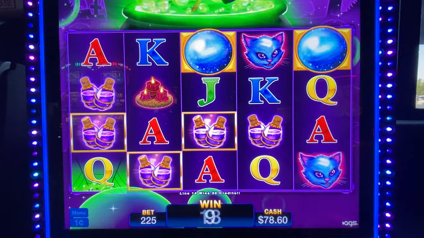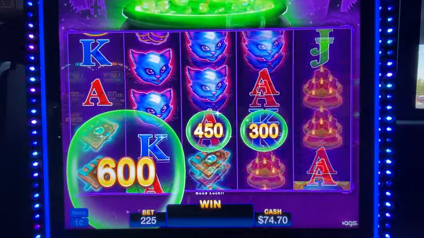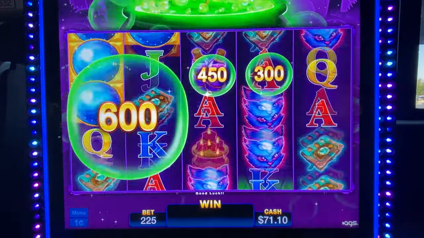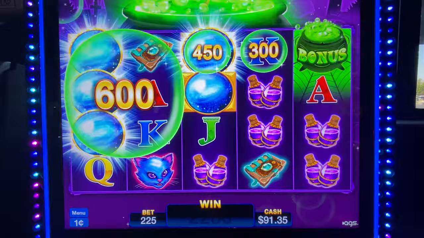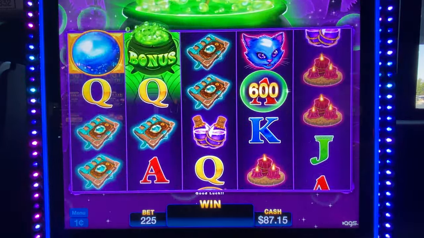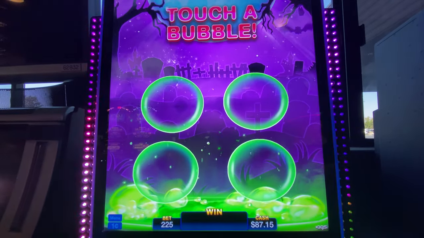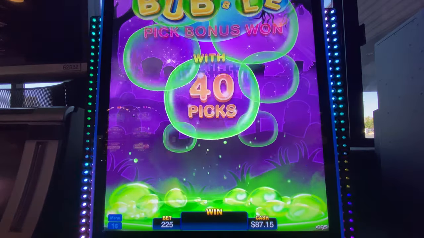Oh, there is a big bubble coming. Come on, big bubble, be good. Oh, it's $6. All right, just pop it. That's all that matters. Right here's good. Come on, blue. Thank you. All right, two more chances. Bag it up. Let's go bottom right. 40 picks. Second worst, but that doesn't matter.